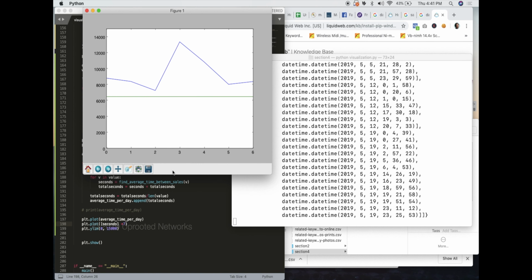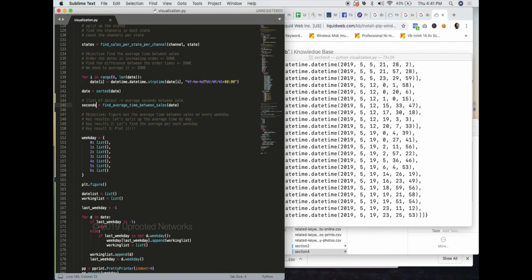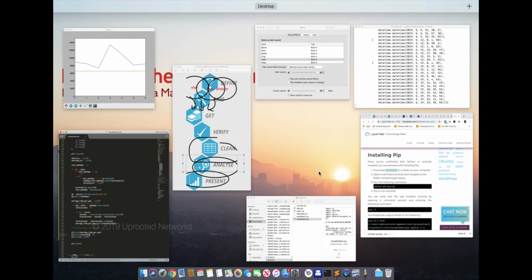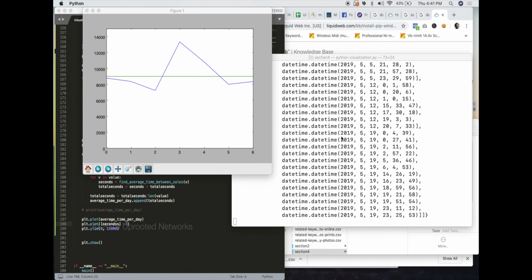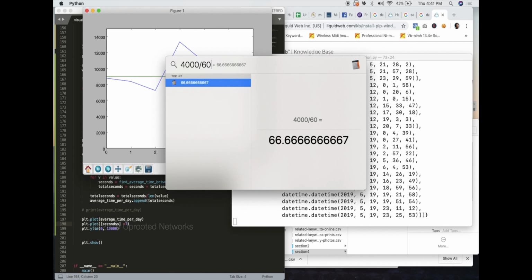So you could see that this information got clobbered or changed or messed with before, so this is not the accurate data. Let's go ahead and close this out and rerun it. So now you can see that compared to the average, Thursday is much higher than average. That looks like 4,000 of a second's difference. So divided by 60, that's actually an hour between sales, the extra.